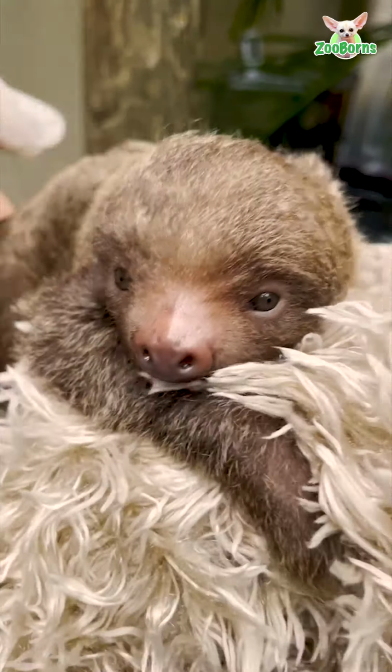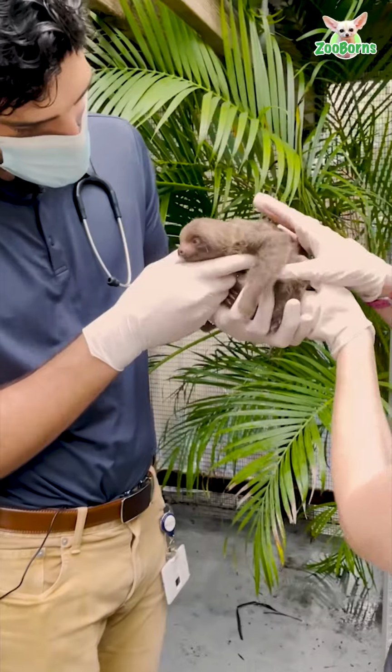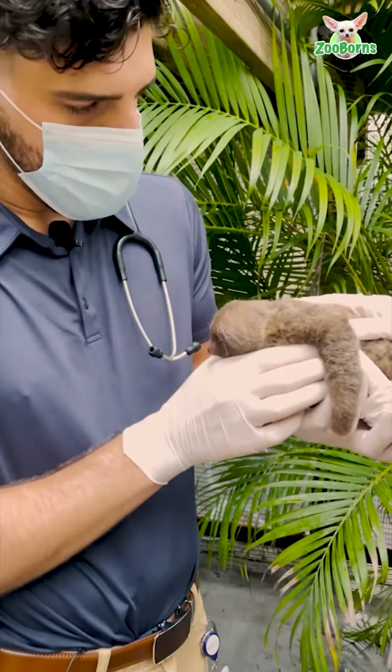One of the things about sloths is that not only do they move slow, they kind of do everything a little bit slow as well. And so that even includes showing signs of illness. For the untrained person, it can be very, very challenging to identify when a sloth isn't doing well. Sloths don't show it to people like our companion animals might. So these keepers and curators at the St. Augustine Alligator Farm have an intimate knowledge of how to identify the moment something is going wrong, and they can call the veterinary team to intervene at the very start.